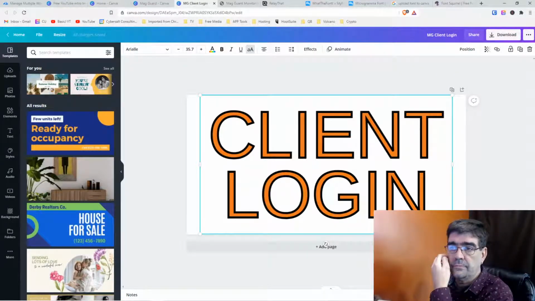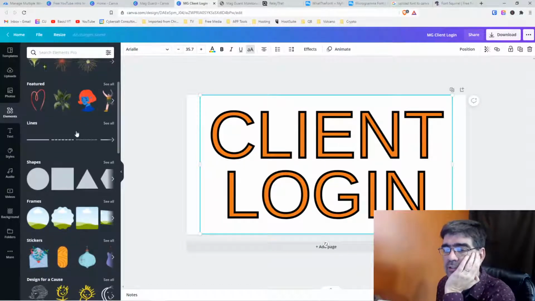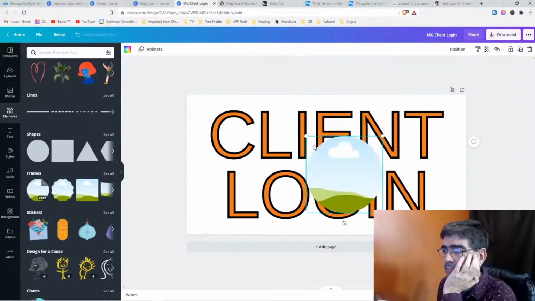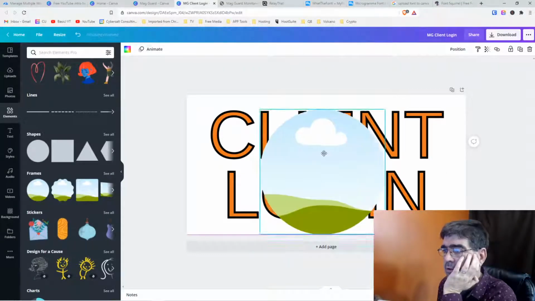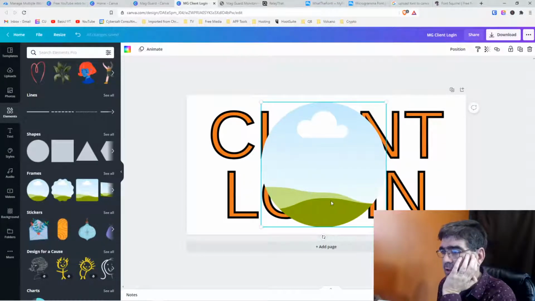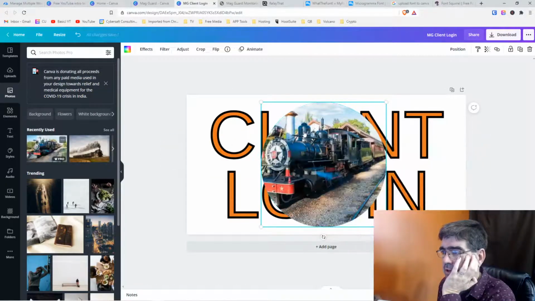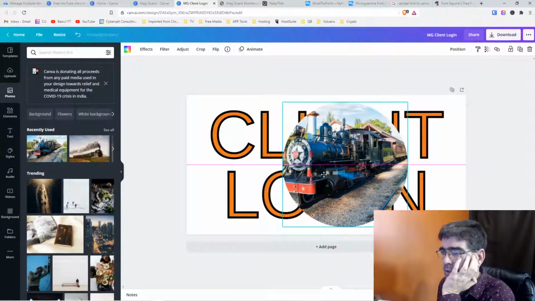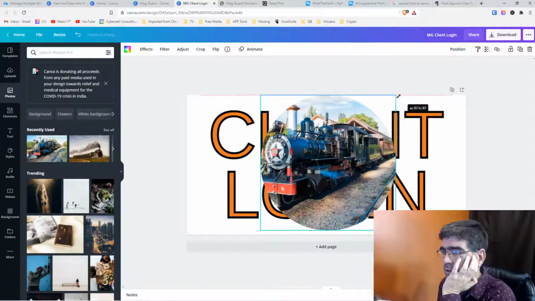Okay. So now I wonder, let's play around with putting a bit of a background in there. So let's see. Elements. Notice here, this is nice. You can put frames on things. Now notice here, this frame is just showing a generic picture there, but that's because if I take this photo and I put this train into there, look how nicely that makes a circle. And it put the train right in the center of that. And I can now put the whole picture in there and crop around it.